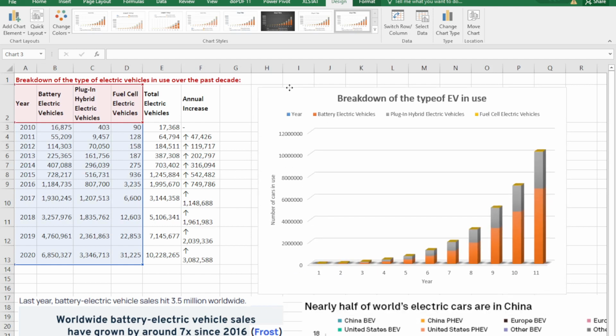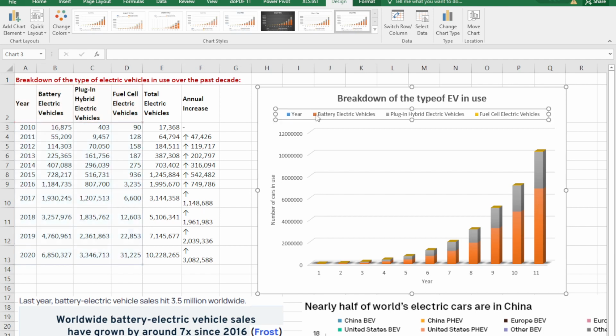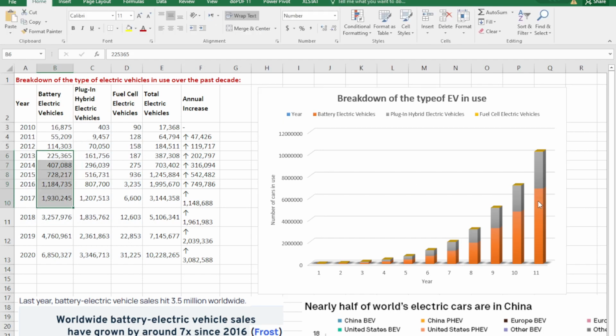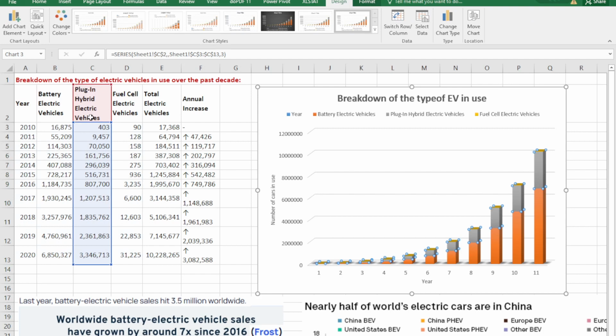And these plots are showing an exponential growth, of course, and you can see that the growth is very visible for the orange color, which according to legend is battery electric vehicles, the first column here. And for the gray one, which is the plug-in, you can see there, and for the yellow, you can hardly see anything because it's very small, but it is on top basically, so it's negligible compared to the other ones. So that is showing it this way.